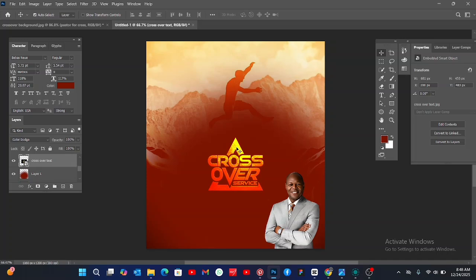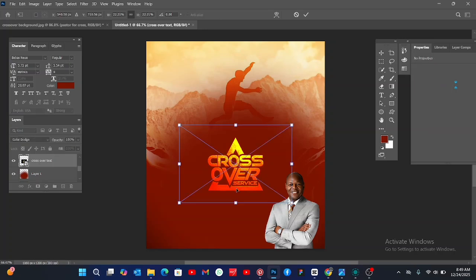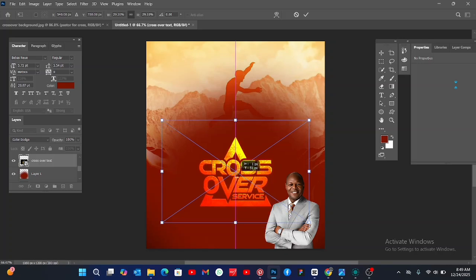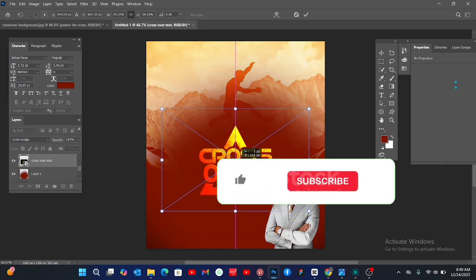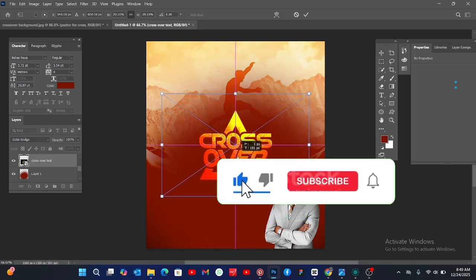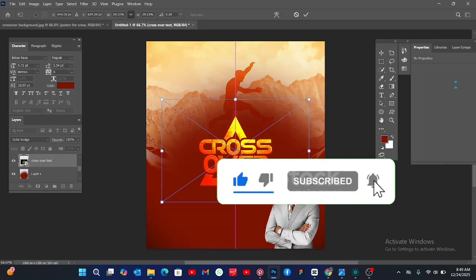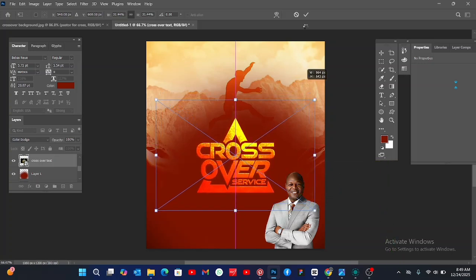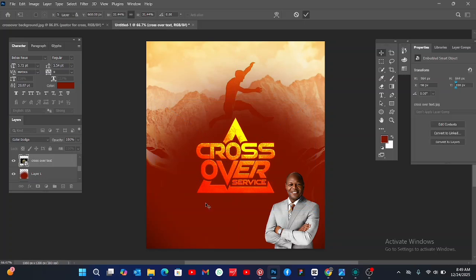Alright, my laptop is having some issues. So click on Ctrl T and then increase the size of this image. Can you see that? So keep increasing the size, and then after that we would click on our check mark.